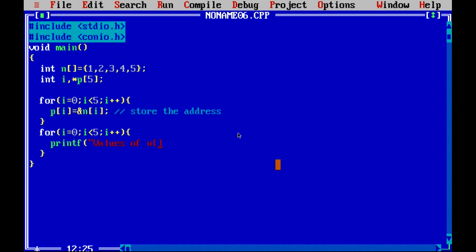And we will just print the value of the variable of array n.